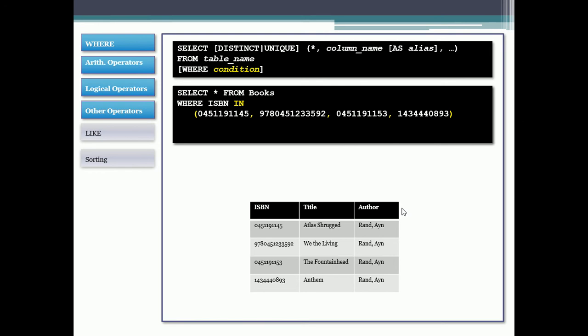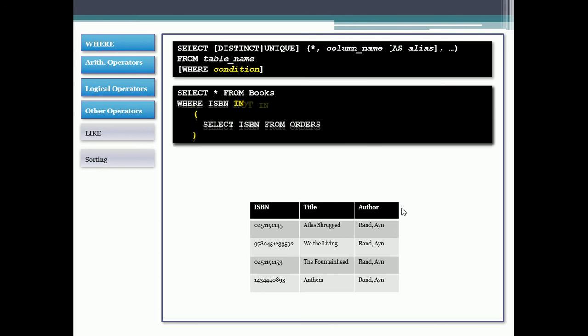You can manually list your conditions, like you see here, but you could also select it from another table, right? So for example, I could select the ISBNs from my orders table. So then I only get a list of books where they appear in orders. And that's a subquery. We're going to talk more about subqueries later on, I think in a later unit. Instead of a list being manually typed out, you can just select it from another table, and you can even have a where clause in there. You can have all the things. That's an entire select statement within that select statement for the IN clause. So that works as well.